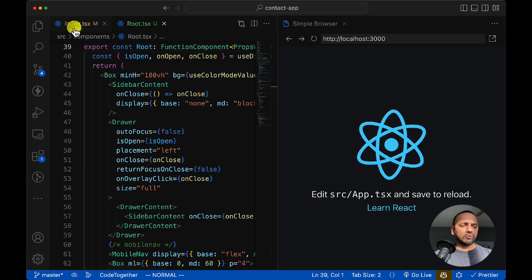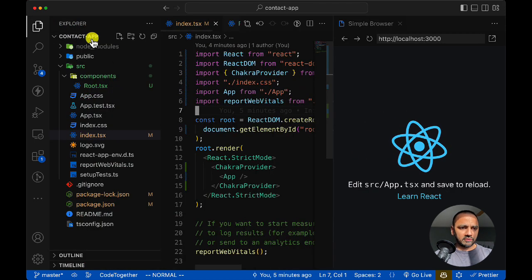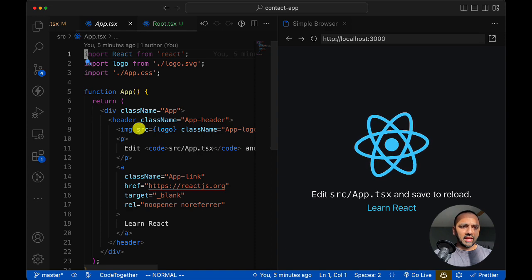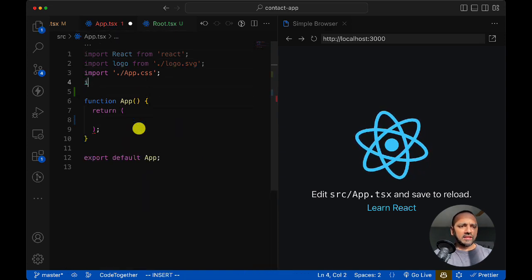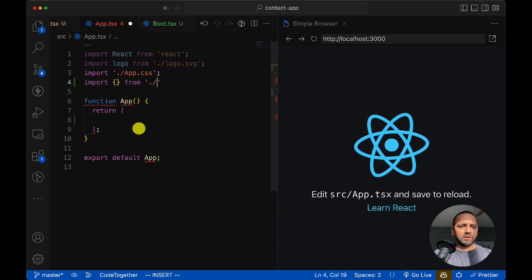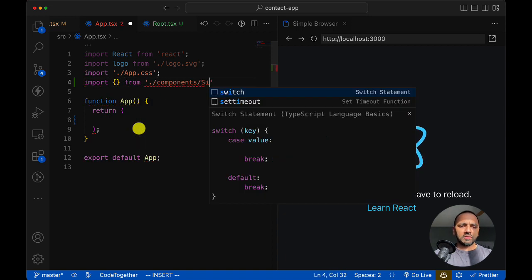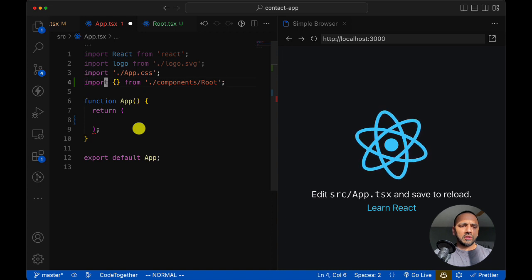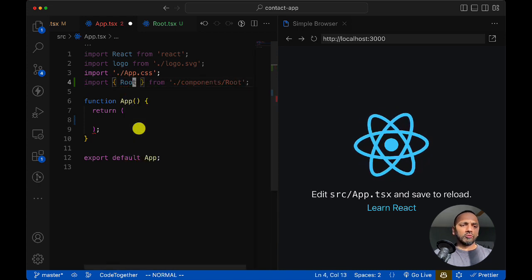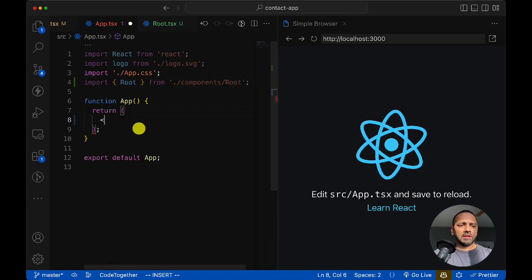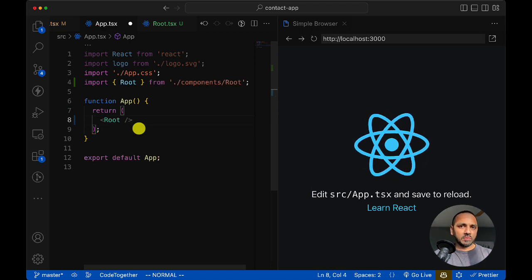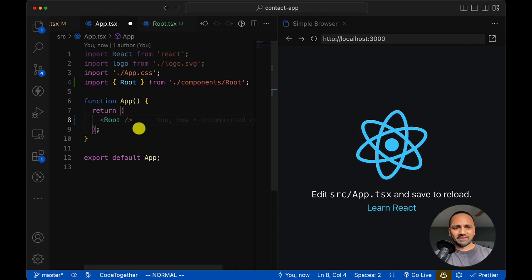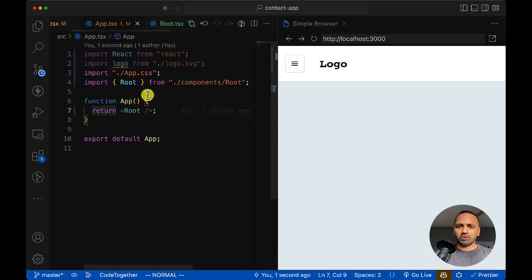All right, let's go over to app.js or app.tsx. And in app.tsx, let's remove everything in the parentheses and return, and instead import from components root, and it's a named export, so it will be destructured out like so. It's self-closing for now. I will provide children later, or it may even be self-closing on a root level, and I'll save that. Great. Our render for sidebar is just working okay.